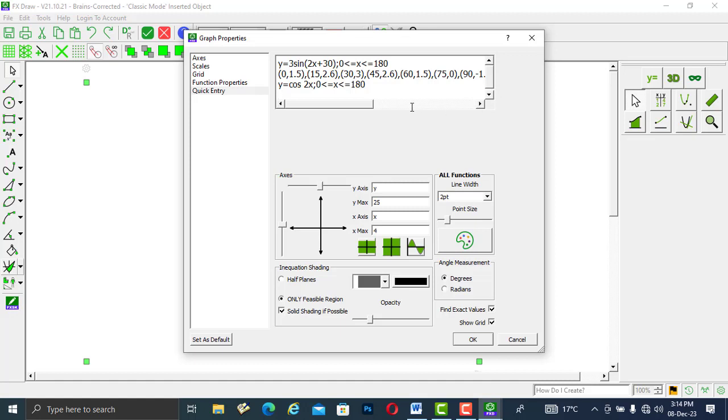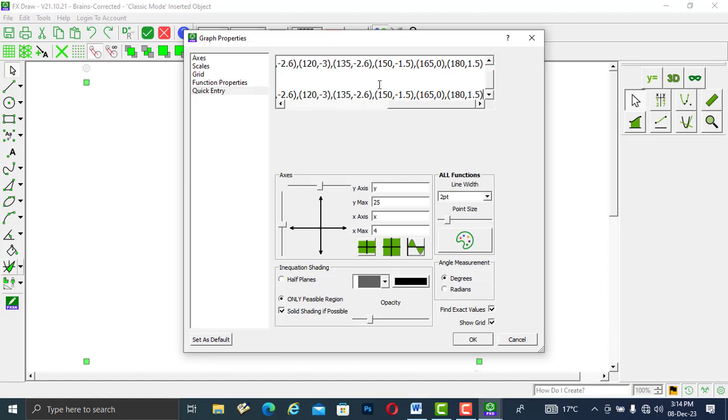When you finish that, again you need to write the coordinates. The coordinates I wrote above, I'll just highlight, copy with Control C, then paste here with a space, Control V. Then I edit so that I'll just be editing the y coordinate alone. So at 0, the y coordinate becomes what? It becomes 1 for this other function. And the next one becomes what?